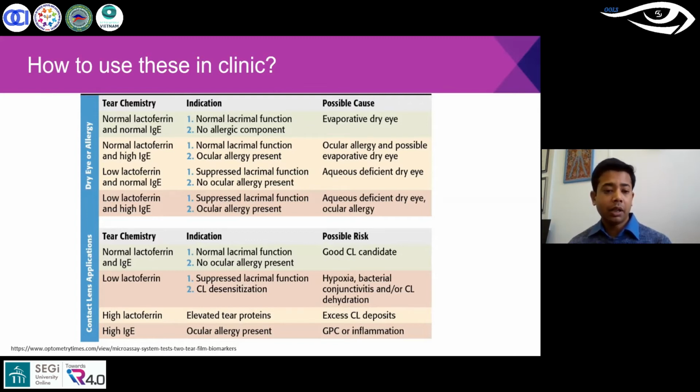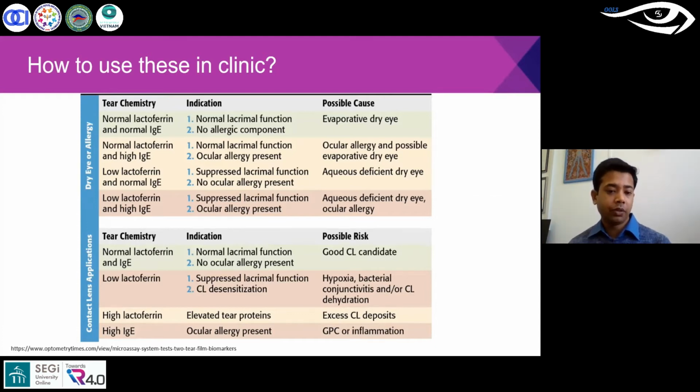So if you go to the next part, which is particularly looking at contact lens patients, could be a neophyte, which is new to contact lens wear, or existing contact lens wearers, you can try to foresee the risk of the patient dropping out of contact lens wear, because despite how good the contact lens is in material, brand and parameters, the patient might drop out because it's too sensitive, because we have dry eye.